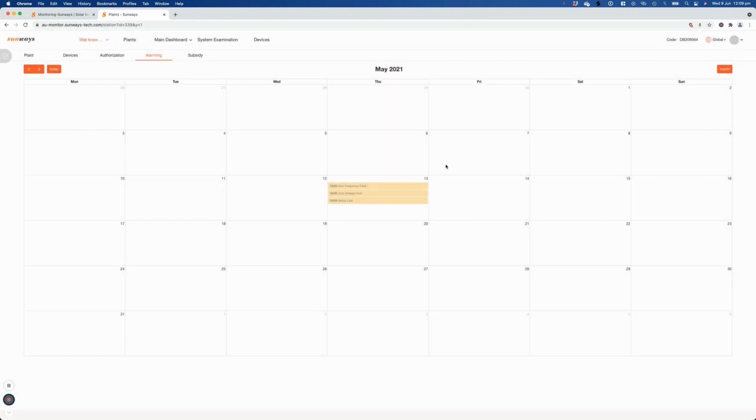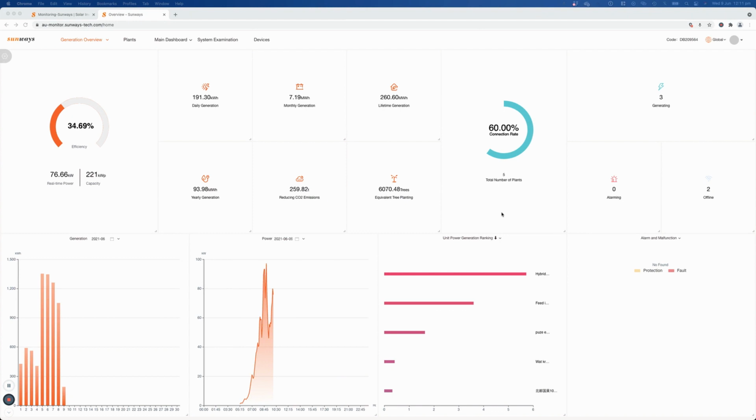So it's a really good way to keep on top of everything and make sure that all the systems are being treated as and when those alarms pop up. In summary, the Sunways Pro portal gives installers a really user-friendly and easy to manage way of keeping track of all the systems that have been installed, making sure everything's performing as it should be. With any issues, it's very easy to keep on top of everything and report that information and give reports back to the customer. We believe that this will provide a lot of features that aren't available with other platforms currently out there.